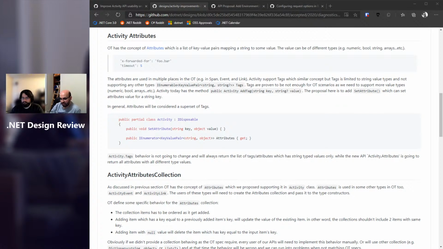Because, as you said, attributes is a superset of tags, so you basically have to round trip those as well. And now the question is, is the result understandable? Or are we adding too many concepts, so that this type becomes a super convoluted thing that neither works as a BCL type nor as an OpenTelemetry equivalent? That's my concern, that we bolt on too many things and it becomes hard to understand. I'm not sure attributes is the thing that kicks it over, but it's certainly an example of something where the only reason we add this is because the API shape that we have is slightly different from what OpenTelemetry wants.